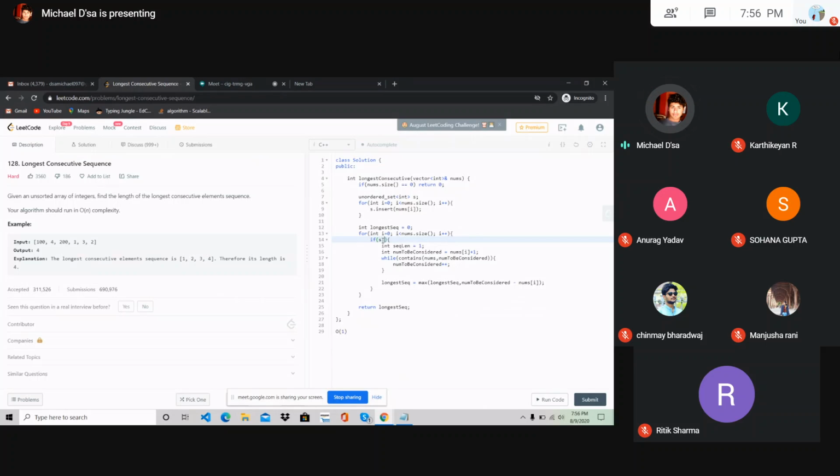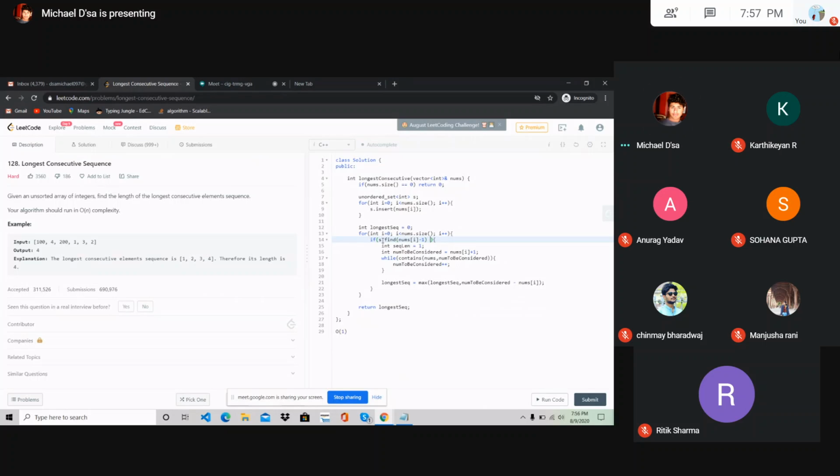So what we need to do is find nums of i minus 1, because for every value we are checking whether its previous value was present in the hash set or not, so that we can find the smallest number from where we can start our sequence.